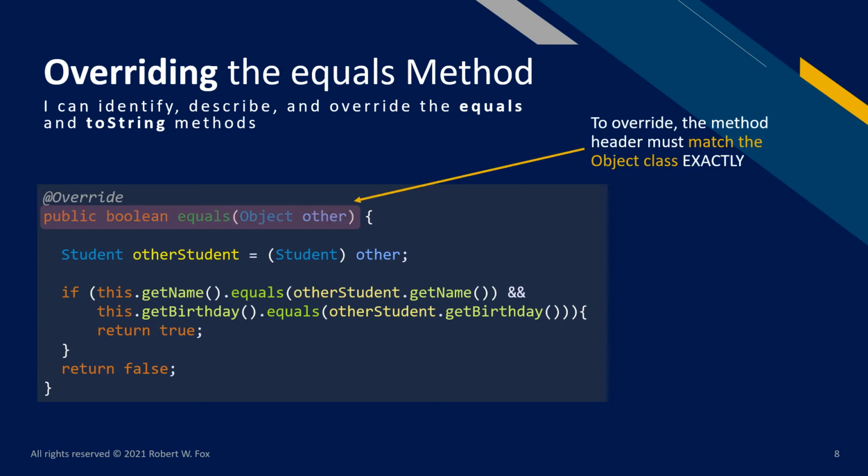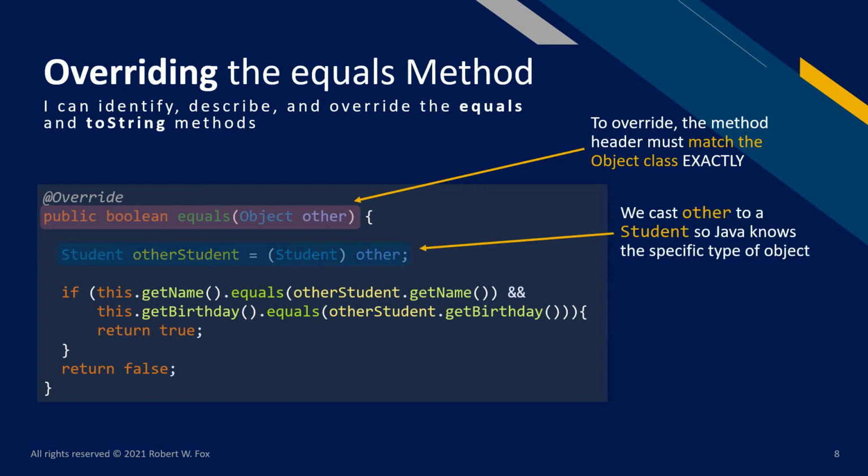So starting with the method header, remember that when we override a method, the header has to be exactly the same as in the superclass. And so we have public boolean equals, and then for a parameter, we have an Object. Now, remember, this is for the Student class, and so we might be tempted to say Student there because we're comparing students, but the Object class doesn't know that. So the Object class has to be really generic and say that we're going to use an Object parameter, and we have to match that because we're overriding.